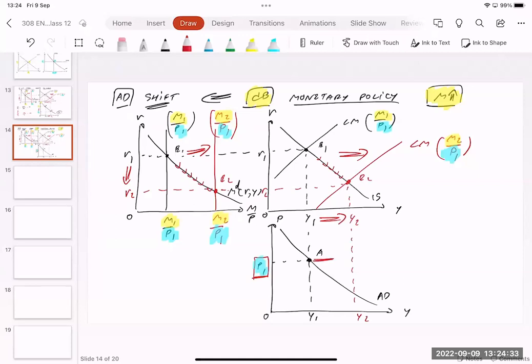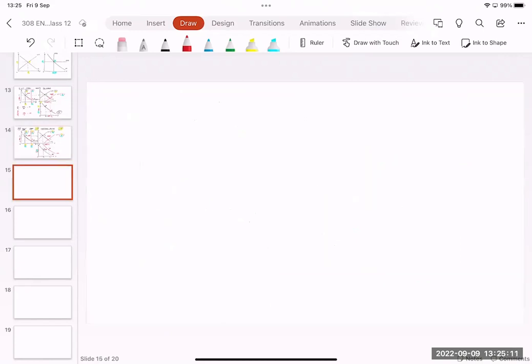So it means that it's like moving from point A to point B. It's like moving the whole aggregate demand curve to the right. You got it? Okay, because we fixed the level of P. If you fix the level of P and you're focusing on M as the monetary policy of the central bank, you're going to have a shift of the aggregate demand curve. If the central bank increases M, it's going to shift the real money supply curve to the right, it's going to shift the LM curve to the right, and eventually it's going to shift the aggregate demand curve to the right.